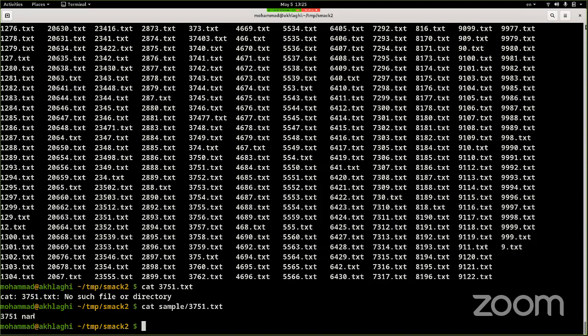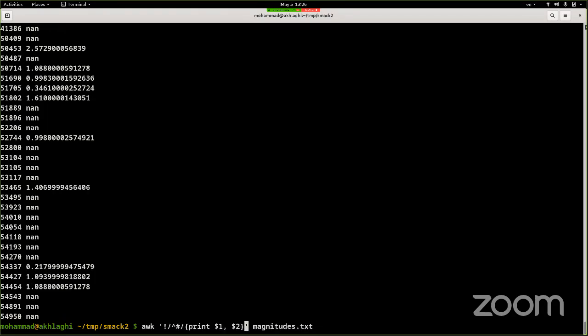So you can do the same thing in a much simpler way with awk. You can just say awk, and then you say, okay, print from the magnitudes table. Again, you don't want the columns starting with a hashtag, and then you say, okay, print $1, $2, which is just like before. So we'll just put magnitudes here. We already did this. But in awk, you can actually pipe, redirect the output.